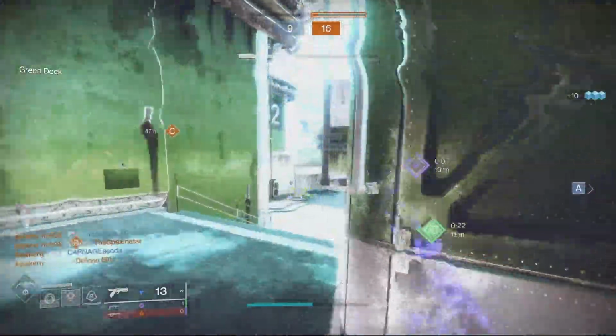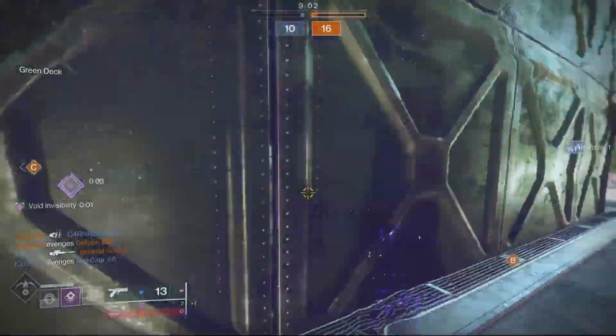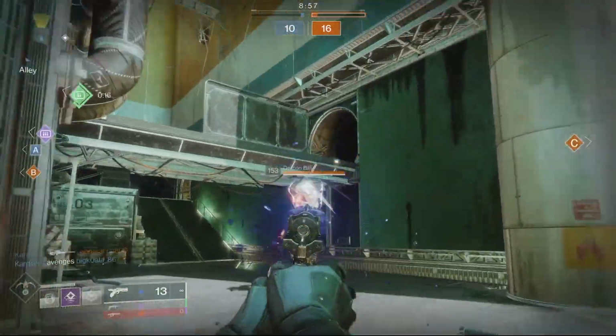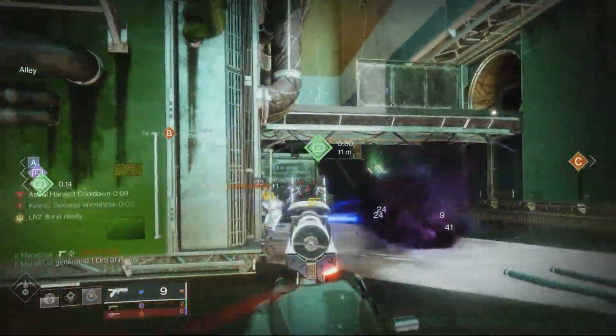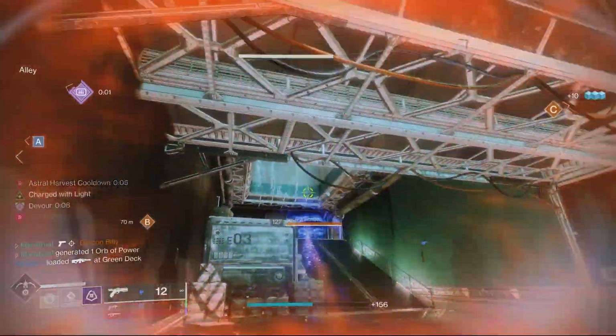I'm gonna not engage until I get a smoke. Grab some more special, now I have a smoke. Alright, let's go for this. And that's an Orb of Power. I'll pick this up and I'll get Devour.